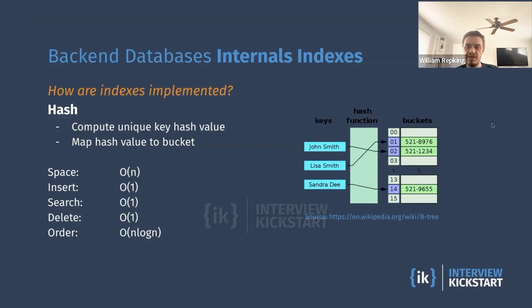But let's say that the overall buckets 0 through 15, on average, have 100 values. We're getting to a point where there's too many values per bucket. So what will happen, it'll be a one-time operation. The database system will expand the number of buckets. And so now instead of 15, you might have 100 or 200. And then it'll redistribute the values in the buckets. And then you'll only have on average like 3 values per bucket. So that's the idea. What happens if there are too many values per bucket?